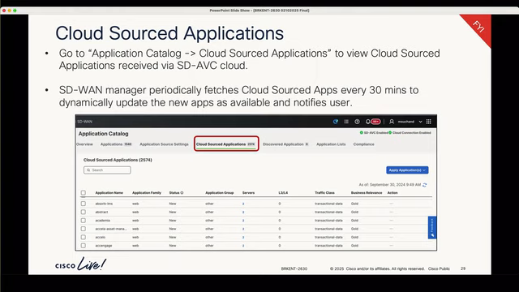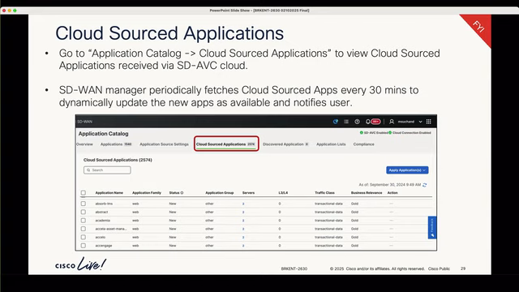Before I get into the details about informed network routing, just one more reference slide. We have also introduced cloud-sourced applications, which are now different from the SaaS feeds. SaaS feeds were more about just getting the IP address information or domains that belong to some of those 28 SaaS applications. But with cloud-sourced applications, we are getting various websites' information as well, again using SD-AVC Cloud in the backend.